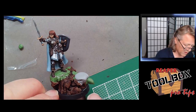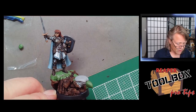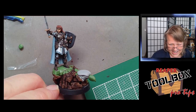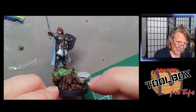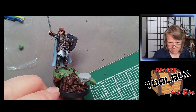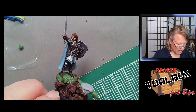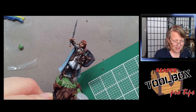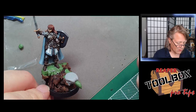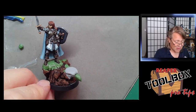I can always shorten it if I need to, because the head is projecting quite a bit here, but she's also there. So yeah, we'll see. I may change gears. Who knows? If I don't like it, the nice thing about this, guys, is I just pull it off and drop it. I can always just sculpt over the parts of the putty that may be cured onto the green, and it'll be fine and I can start over with something different. So if I come up with an animal and decide I don't like the eagle head anymore, I can just go that way. I don't need to commit to this.